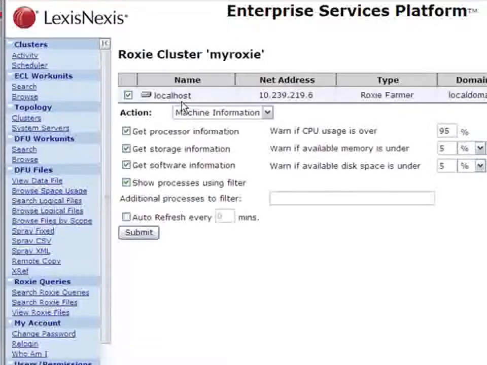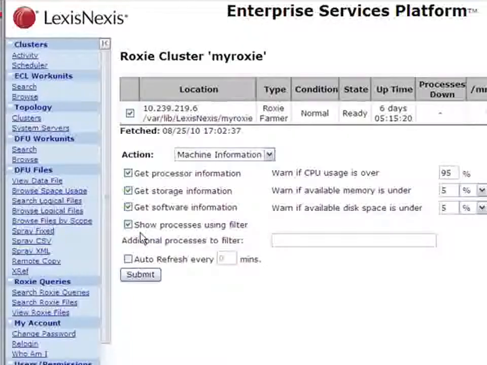Additionally, you can access the Rapid Data Delivery Engine cluster under MyRoxy. Please notice that you have the ability to also remotely view log files from the selected cluster page. As before, you have the same ability for pre-flight with the Submit button. As expected, the results display the cluster is in a functional state.